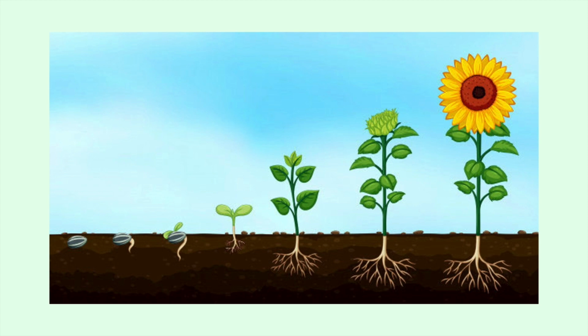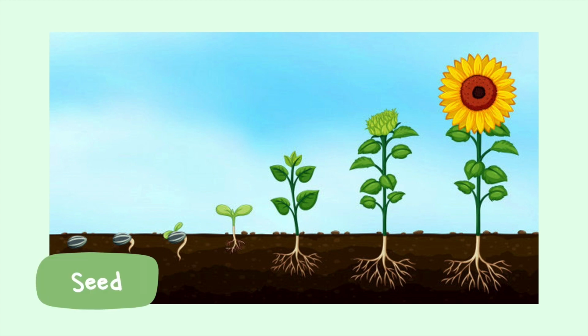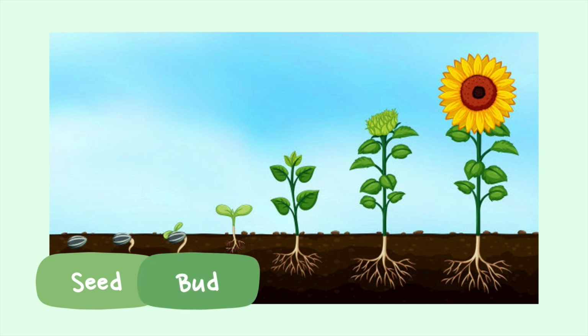Let me show you. First, you need a seed. This seed goes in the soil. The plant starts off as a tiny little seed, and you have to water it every day. Then after a while, the seed will grow into a tiny little bud. The bud starts off with 2 leaves growing out of the ground, just like the 2 little leaves in this picture.